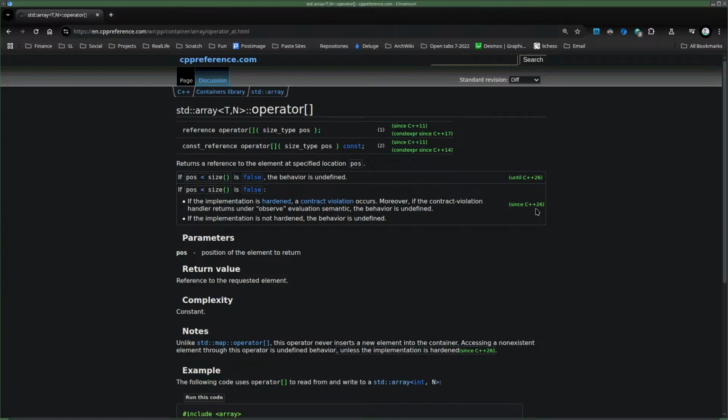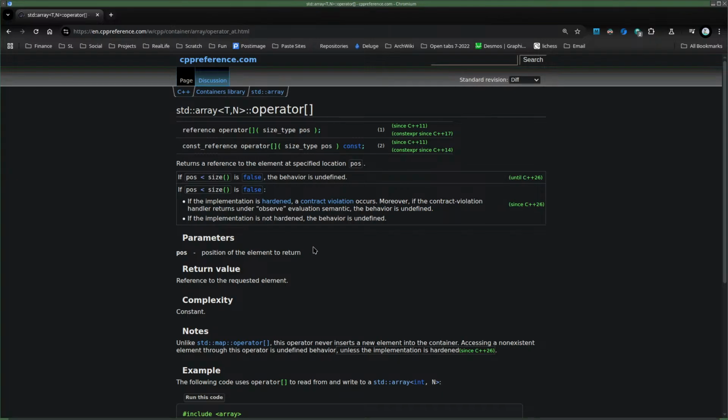And then since 26 we get, if the implementation is hardened, a contract violation occurs. Moreover, if the contract violation handler returns under observe evaluation semantics. Wow. They really want people to stop using C++. The behavior is undefined. If the implementation is not hardened, the behavior is undefined.